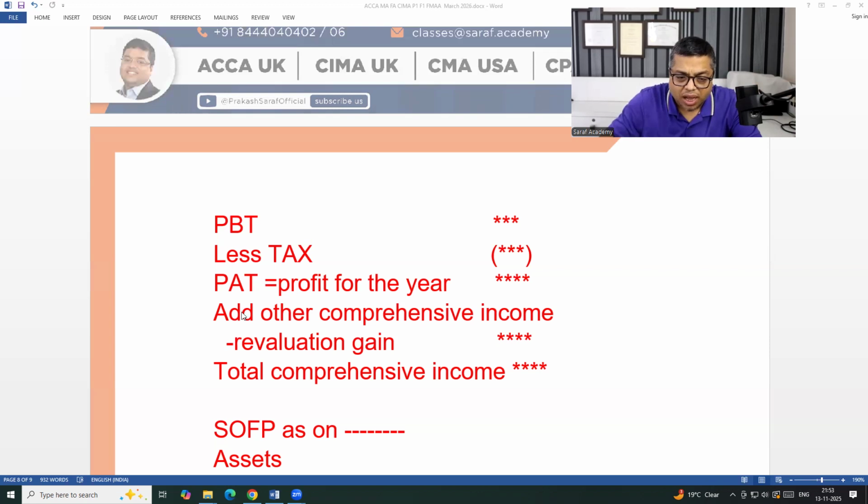In the PL account, after that it is written other comprehensive income. What is this? Other comprehensive income means, suppose I have this property. This property I purchased 15, 20 years back, say for 2 crore. And the value today is 7 crore. So the value has gone up by 5 crore. Whether I have received the 5 crore in my pocket, Indradeep, Atul? No. We have not received.